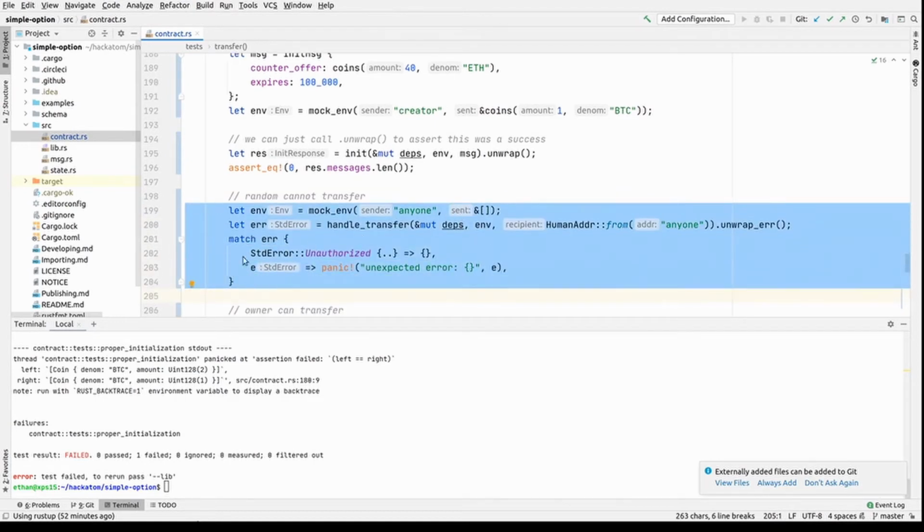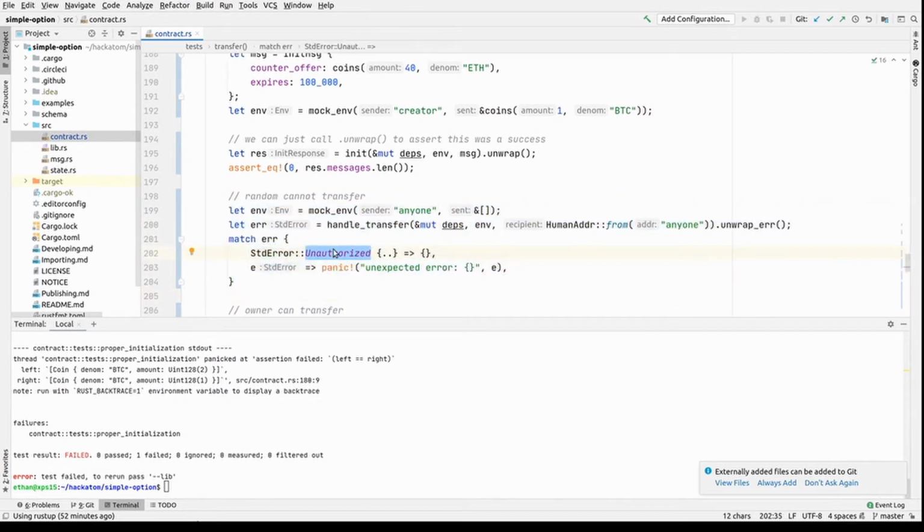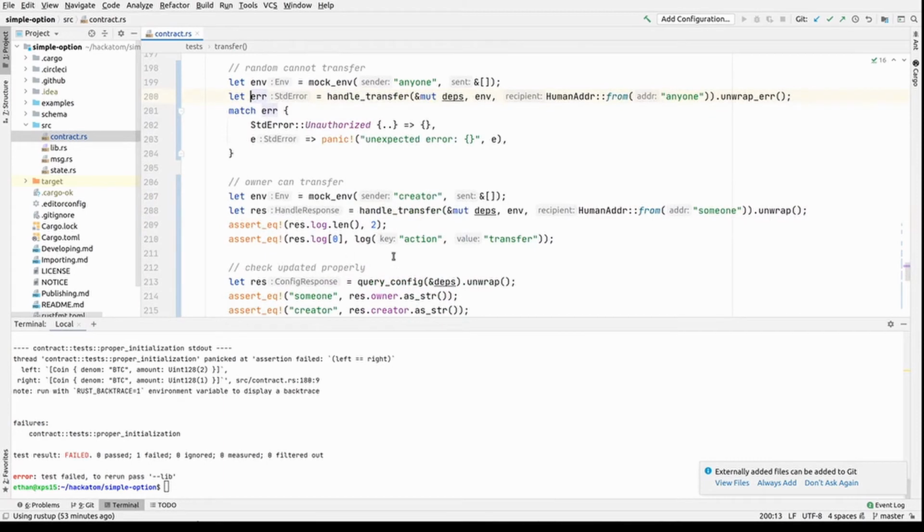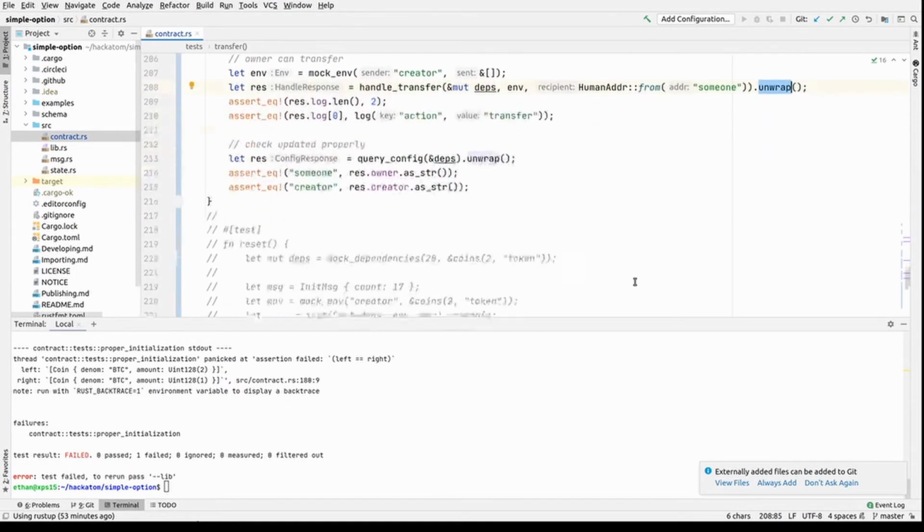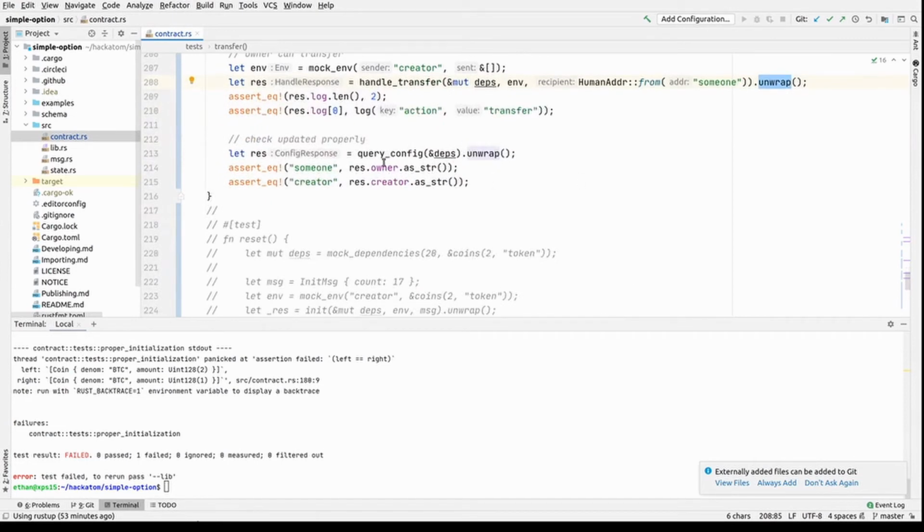We validated the error and exactly what type of error it is. You don't have to do this part. If you don't want to care about it, you just do this _error and ignore it, just say unwrap error, and ensure it failed. This way allows us to test the exact error type. You verify it's successful with the unwrap, and you verify even the log messages, which I'm just showing you how to do. You don't have to do that. We can just verify success if you want to. Simple. And then we can query the new state and say, hey, look, the state changed as we expected. So let's see if this works.